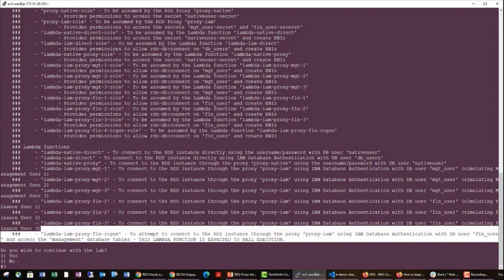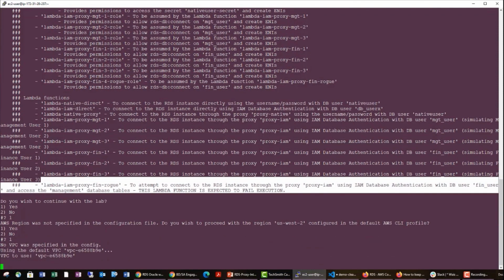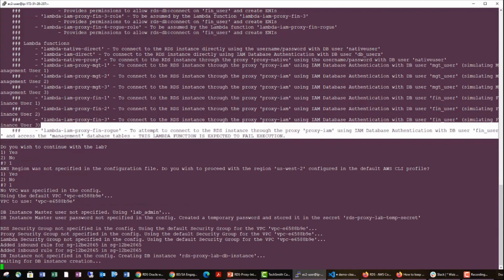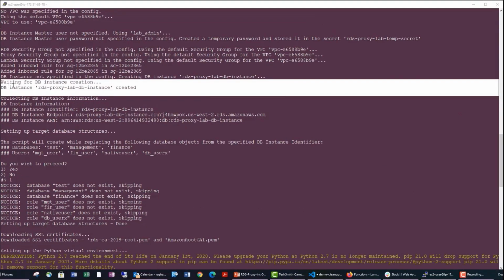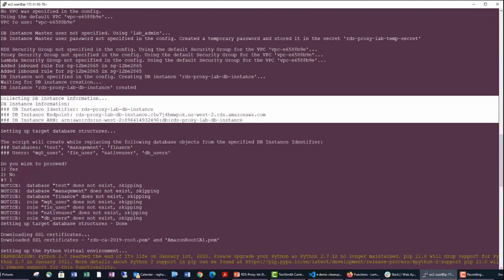So let's first create the necessary resources needed for the demo. So I'll say continue, and then take it from the environment configuration file. So it's creating all the necessary resources. So we'll pause it for a while, and then once everything is done, then I'll show the screen. So the database instance creation is completed, and it also completed the rest of the stuff. So we have the database instance created here, and also it proceeded with the creation of the database objects, which will be used for the testing.